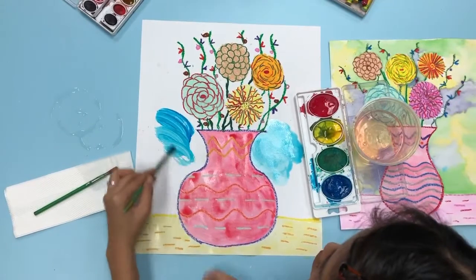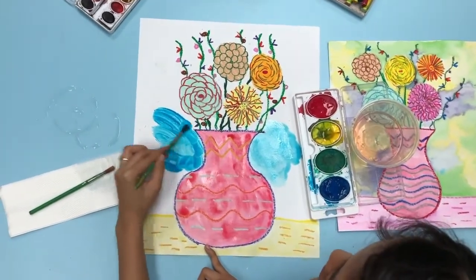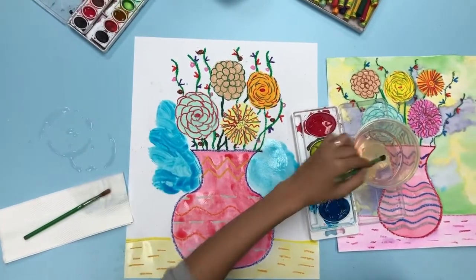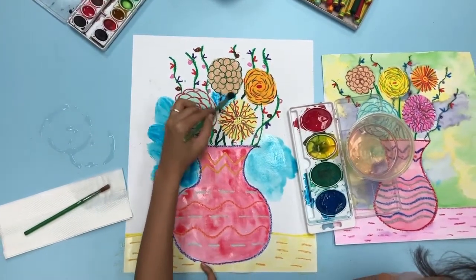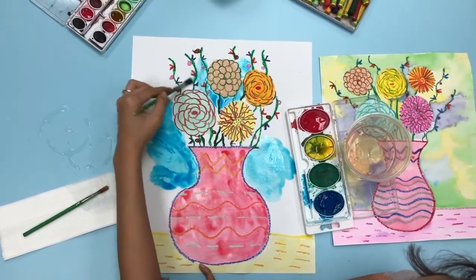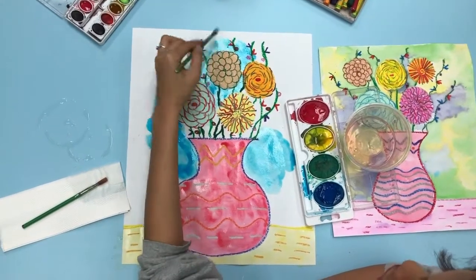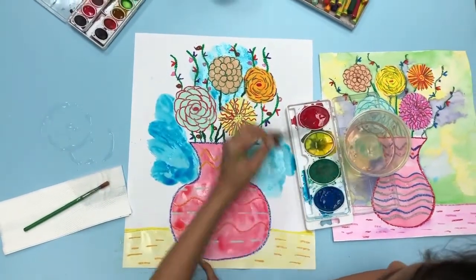So I'm going to do different patches of color, and again you will see that your crayons didn't disappear from the paper, right? You can just comfortably paint over it.